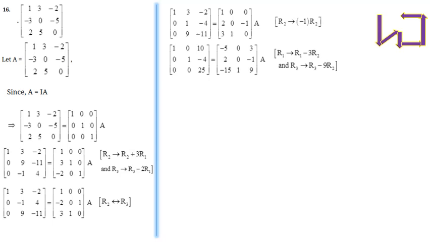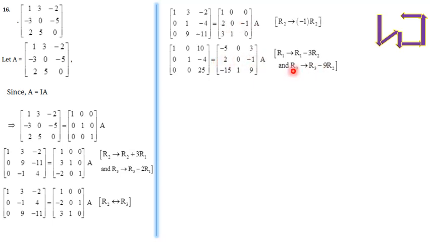And here also on the right side R1 is changing, R1 minus 3 R2. R1 1 minus 3 into 2, that is 1 minus 6, that becomes minus 5. Next R1 0 minus 3 into 0, 0 minus 0 becomes 0. Next R1 0 minus 3 into minus 1, minus 3 into minus 1 means plus 3. R2 is not mentioned here, so R2 remains the same, 2 0 minus 1 remains the same.